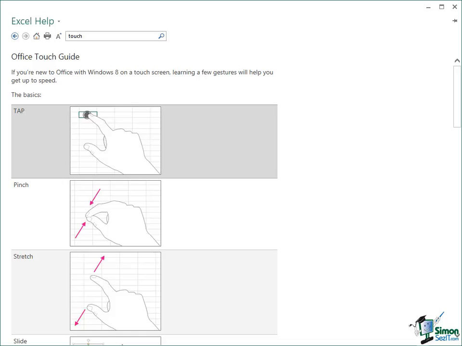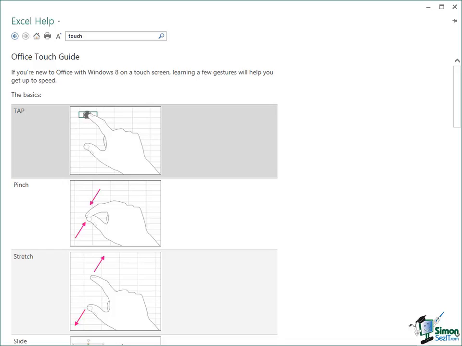And one of them is that if you want to get access to a good document to help you with the use of touch in Office 2013 in general and Excel 2013 specifically, you can access that from the Excel help. We're going to be opening Excel in a moment and looking at Excel 2013. Once it's open, you can get help by pressing the F1 key on your keyboard. There's also a link to help, which we'll see a little bit later on.